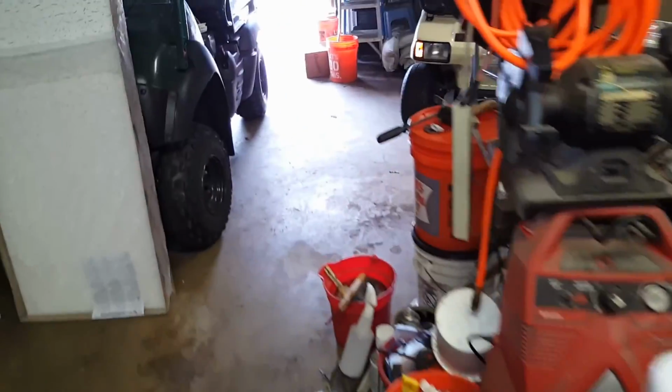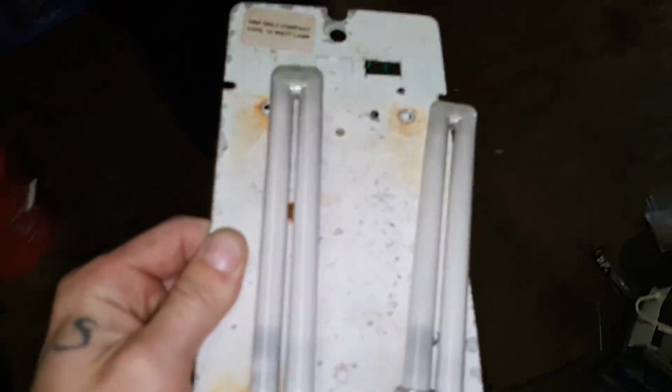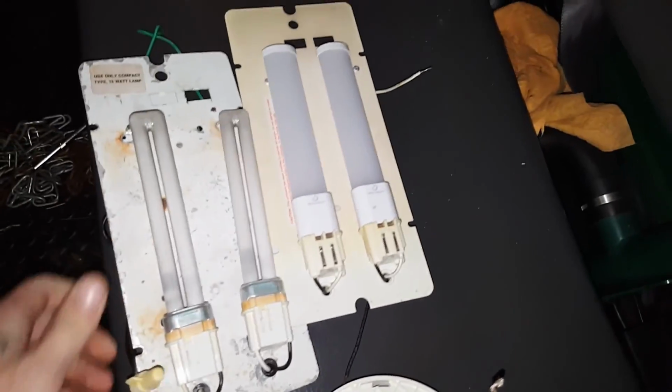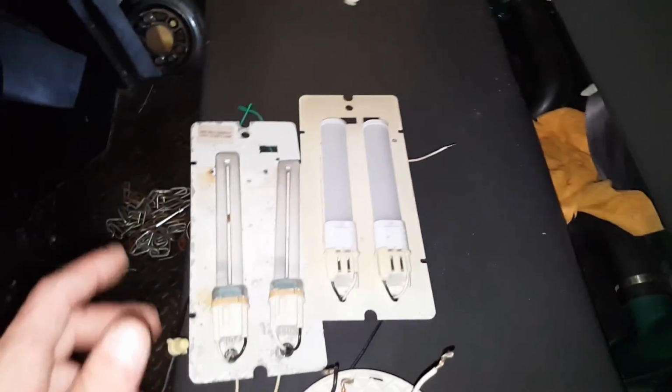Let me show you what one of these LED fixtures looks like. This is the LED fixture I'm setting up. They're almost the same as what I have there. The factory ones that we have in the hallway are these little crappy ones, which are, what is it called, fluorescent tubes. I'm switching over to these little plastic ones that have little LED lights and they're really bright. Trying to switch everything over to LED, they last longer.